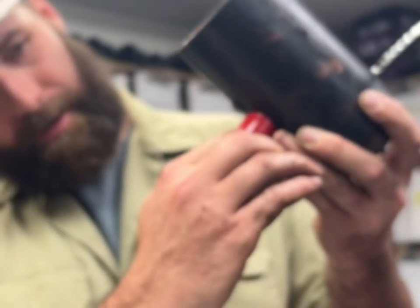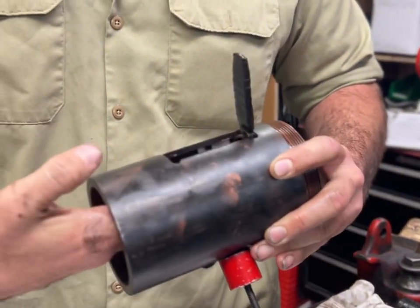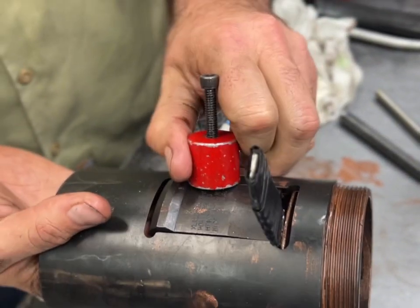We do take a magnet, hold it from falling back out. Take the other one, the top one's a little easier. Pop it in, hold it with the magnet.